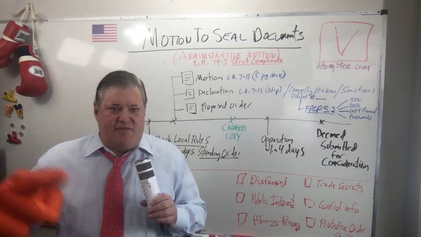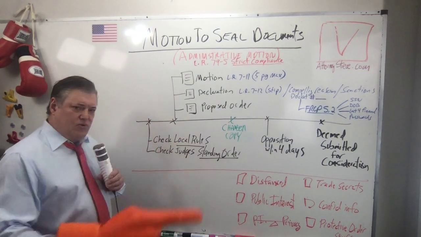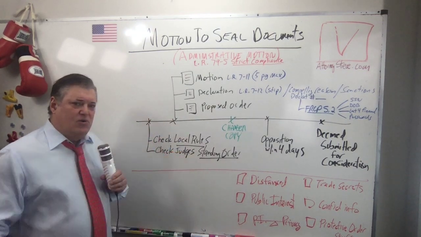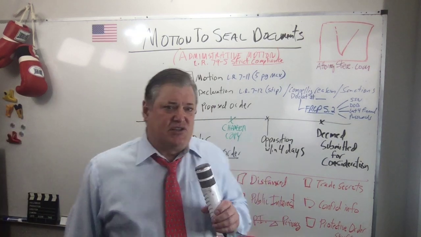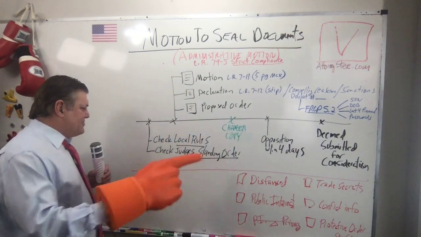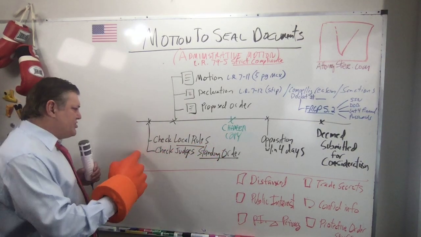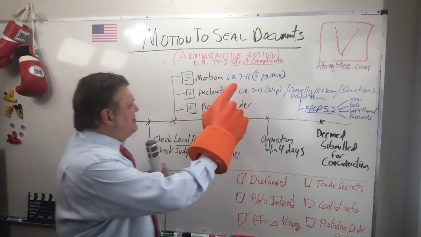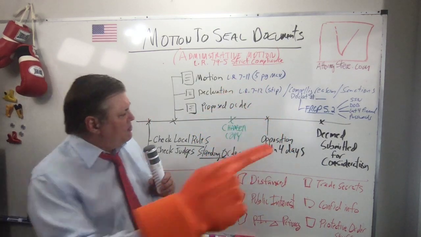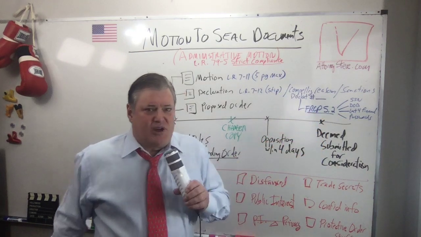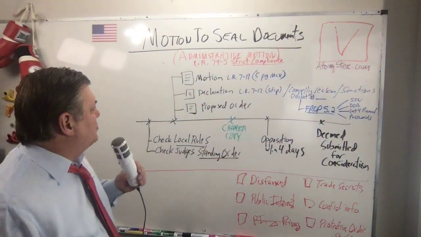Now, every court's going to have its own rules. Always check your local rules, always check any standing orders from the judge. I'm going to do a video on what a standing order is in case you don't know what one of those looks like. That's basically the rules when you start a case. So check your local rules, check your standing orders, and you can see here, LR, I am quoting the local rules. Here I'm quoting FRCP, which is Federal Rules of Civil Procedure, the ones you learn in law school, okay?